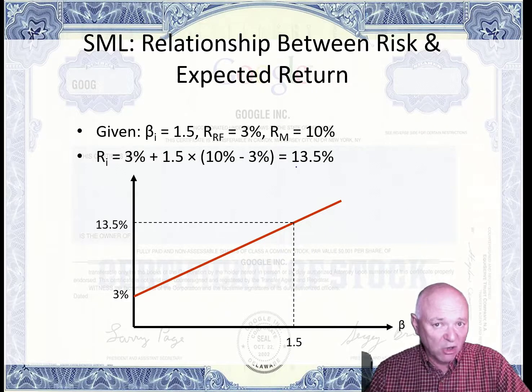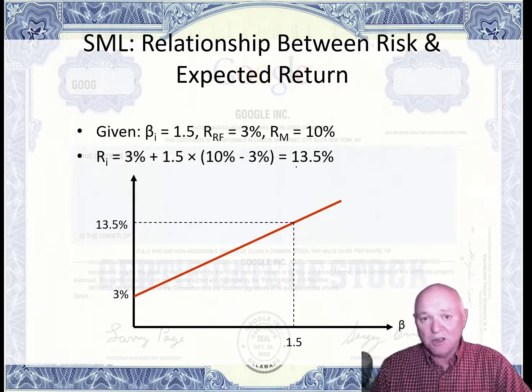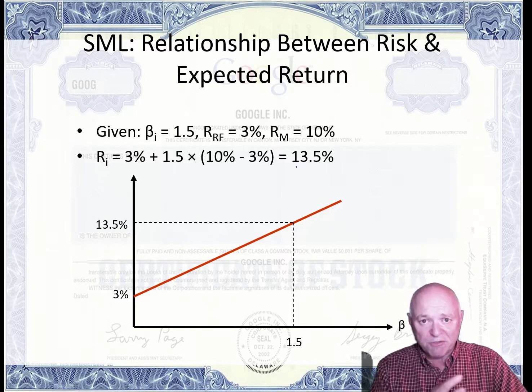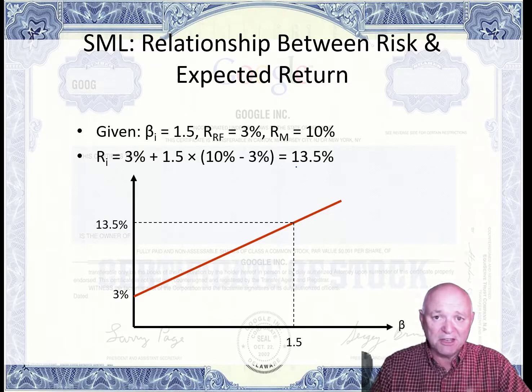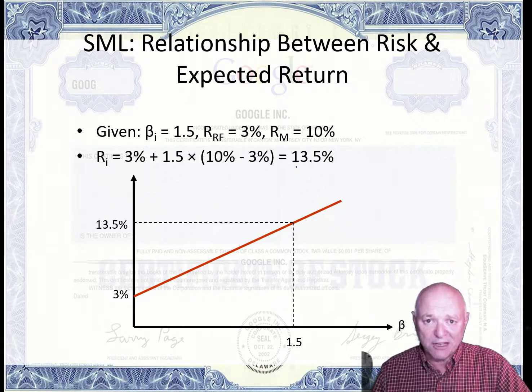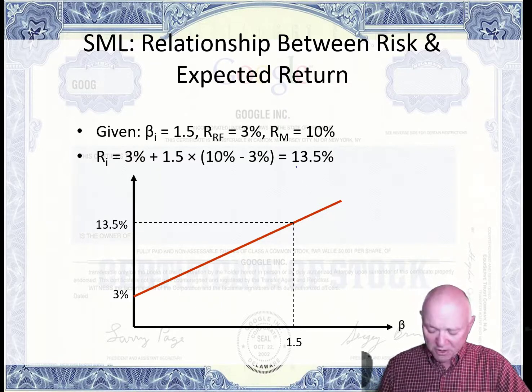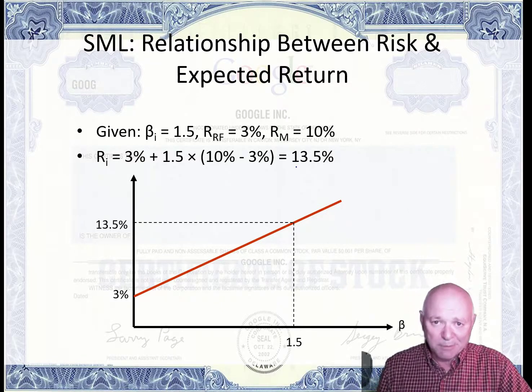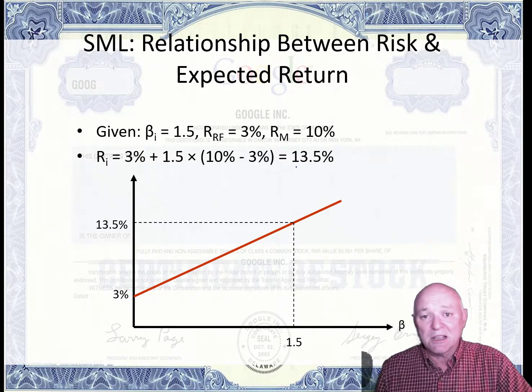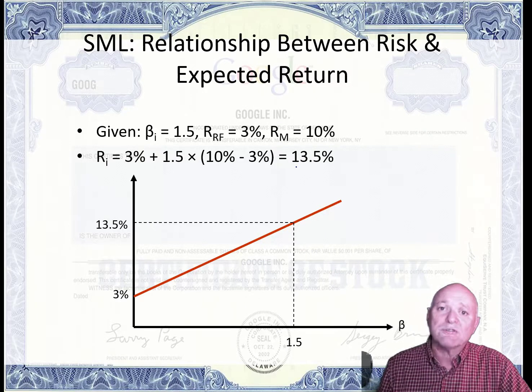So we brought together all of the different sources of risk. We have the market risk, the risk-free rate, and the measure of beta, the relative idiosyncratic risk. All those are together in one place. And that's what CAPM tells us, the rate of return to investment, or in this case, rate of return to equity.